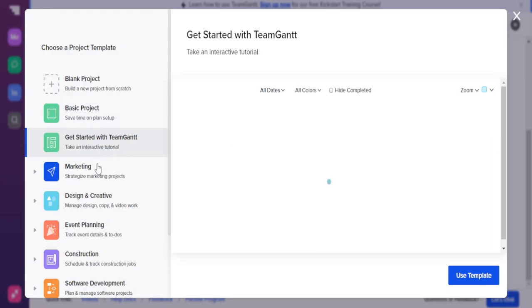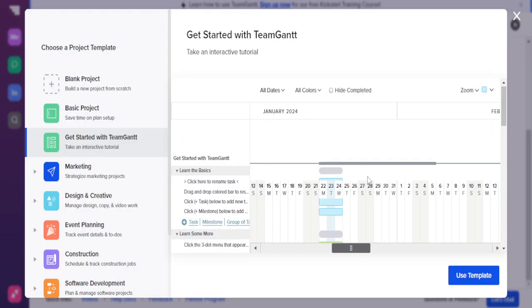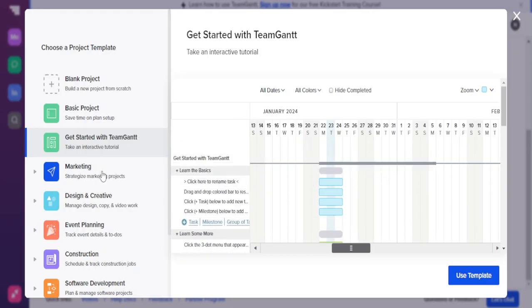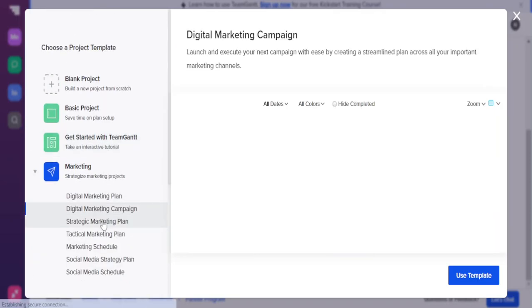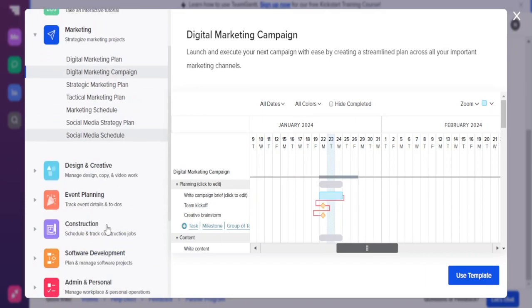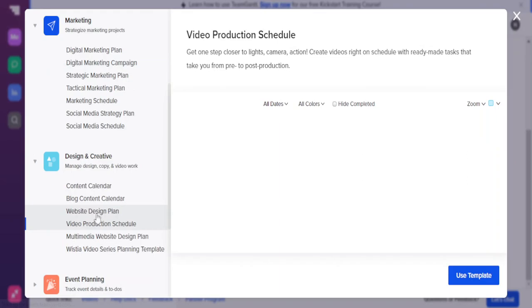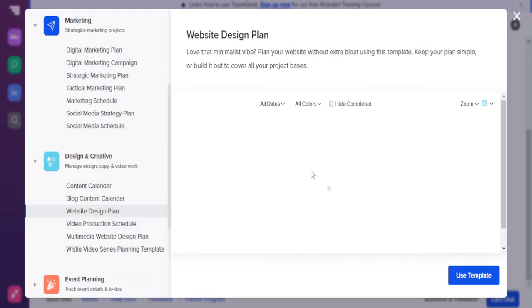This also, this template looks quite like Microsoft Excel. There are also marketing templates, design creative templates, website design templates.